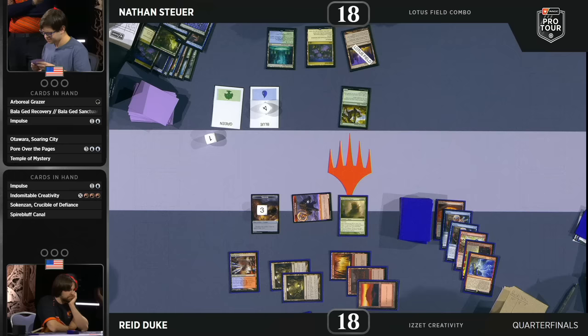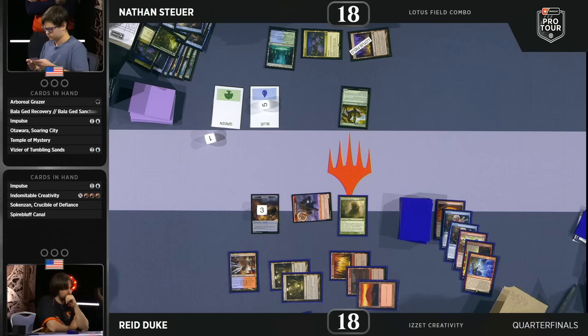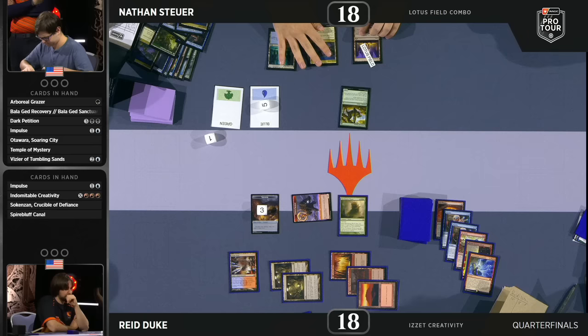Ten blue mana floating. Another Pour Over the Pages. This is how it goes. Yep. So at this point, Nathan has all the mana in the world, just needs to find that Ultimatum to close the game. Or a Leer. Right. Okay, and that's a Dark Petition, so that should do it here now, if you're Nathan Steuer.